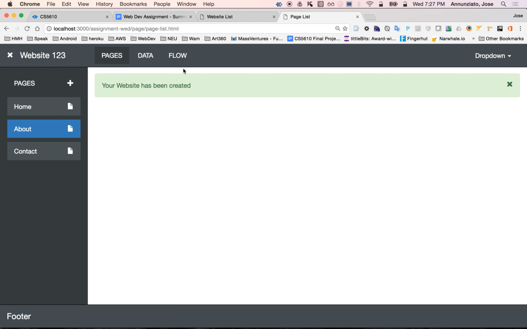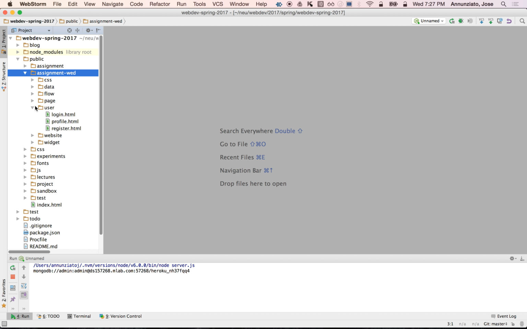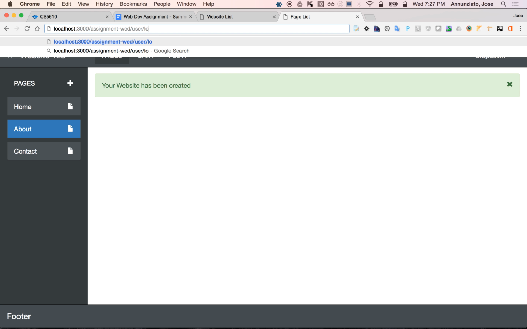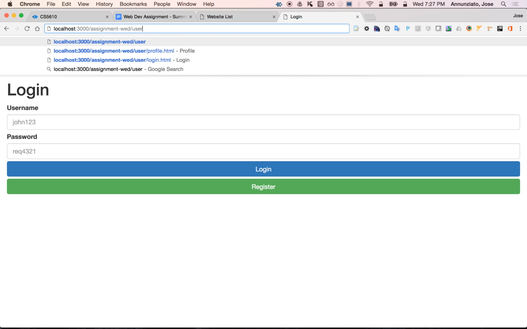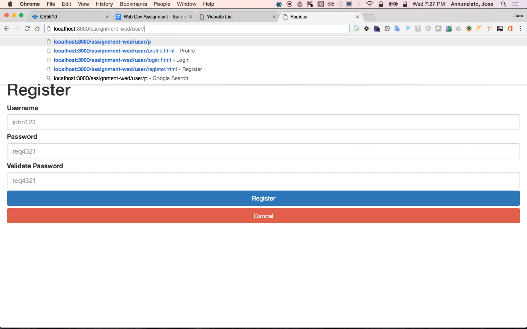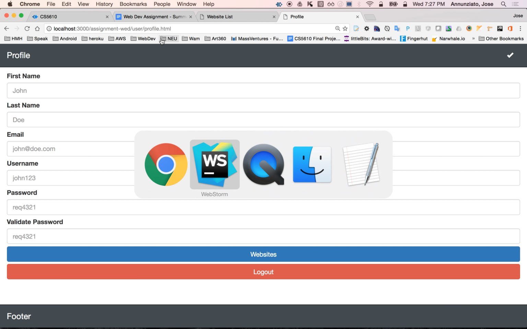So somebody gives us this, and they want us to start making it into an Angular application. And I believe we still have the login pages as well under, let's see, under user. So I already moved them into their own directories of user or widgets or websites or pages, right? And so to reach login, it would be something like user/login. And that's our login page. Register is there as well. And profile is here as well. Right? So that's it. So let's convert these all into an Angular application.